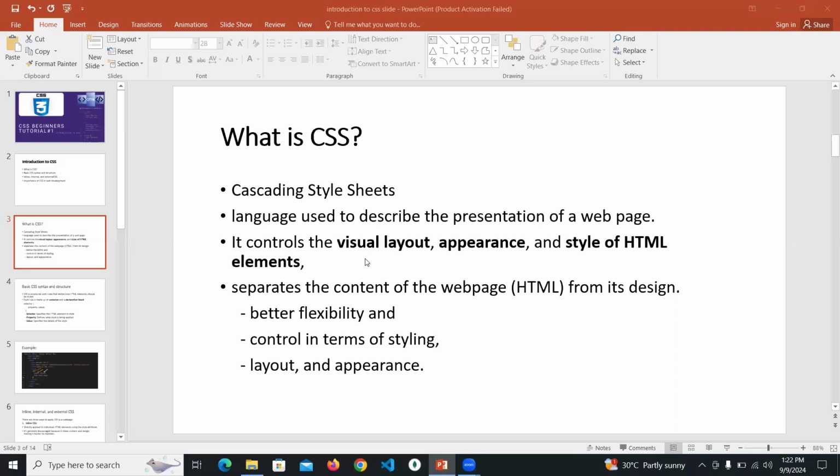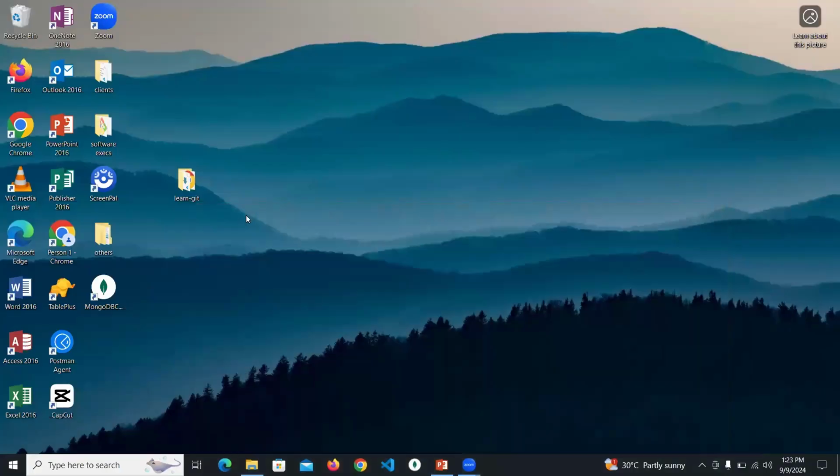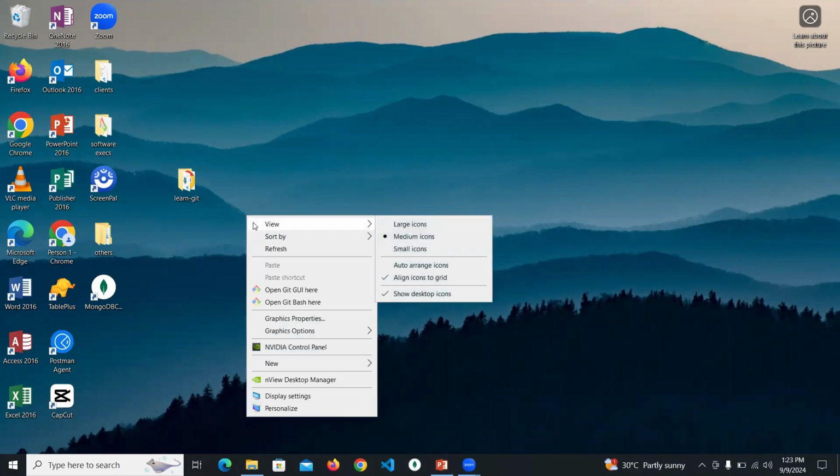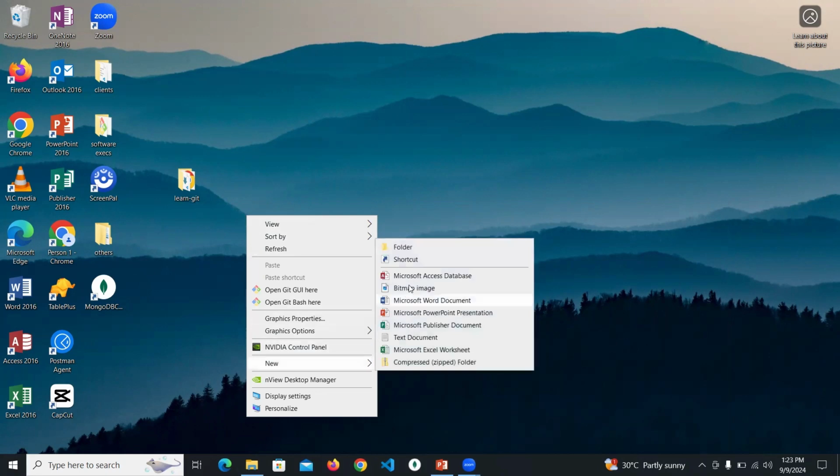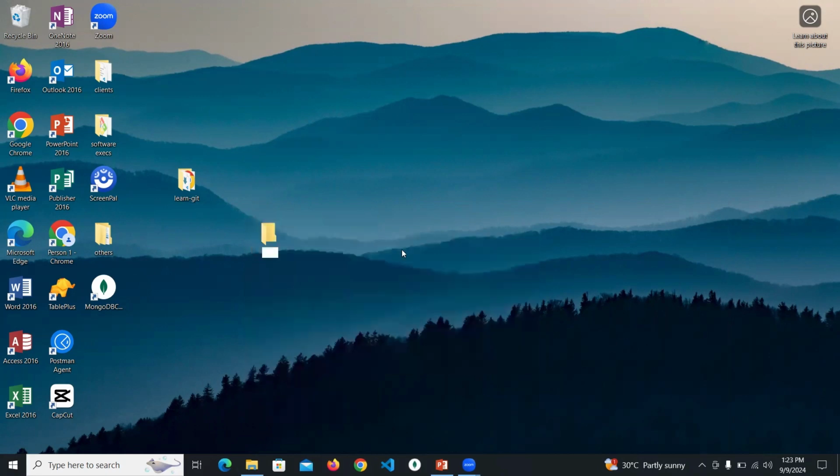All right, the very first thing I would like to do is have a setup where we can practice things out as we give explanations. The way I want to handle that is to create a project on my desktop. If you are following me, you can also do the same, just like we did for previous sections. Let's call this learn CSS for now, just like we did with learn Git. That folder represents our project folder.